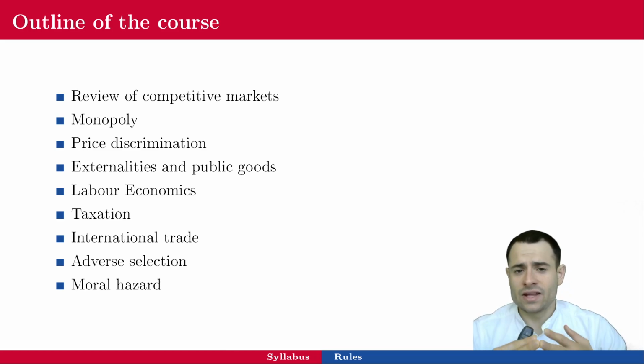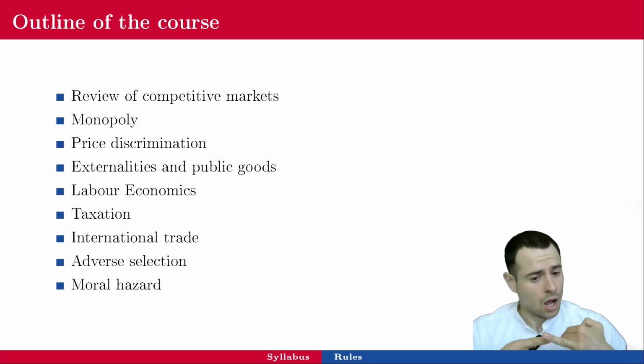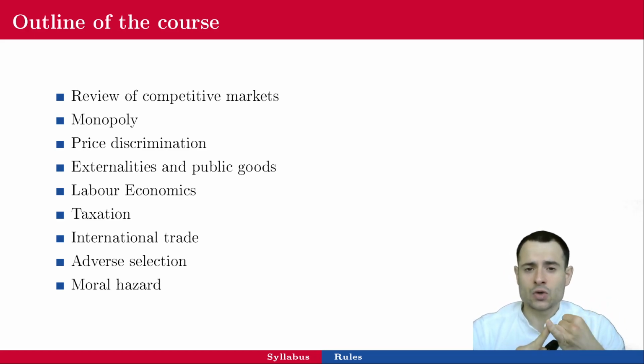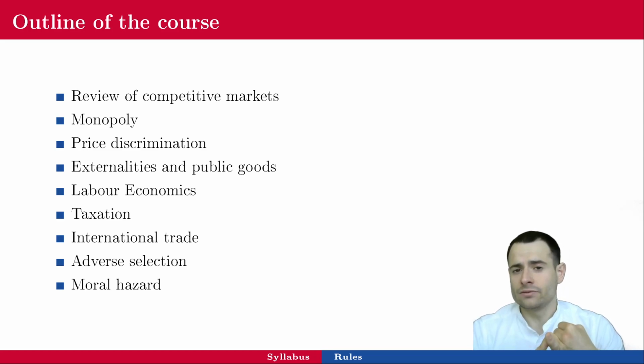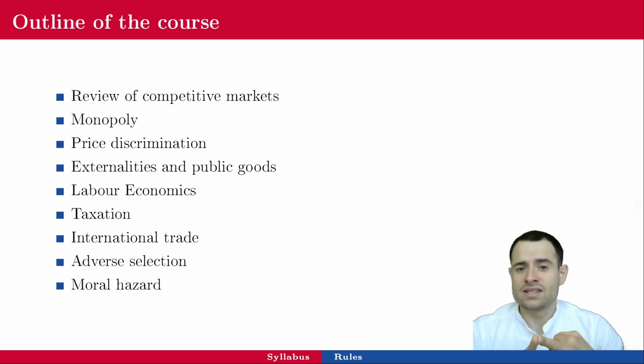There are many electives. There is a labor economics elective. There is an international trade elective. There is a public economics elective. There is a course you will have to take, ECON 302, that is going to go over adverse selection, moral hazard, monopoly, price discrimination. There is an industrial organization elective, which is about studying industries. So we go over monopoly, price discrimination, advertising, and things like that.